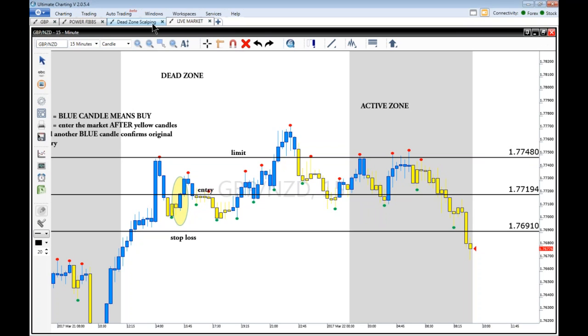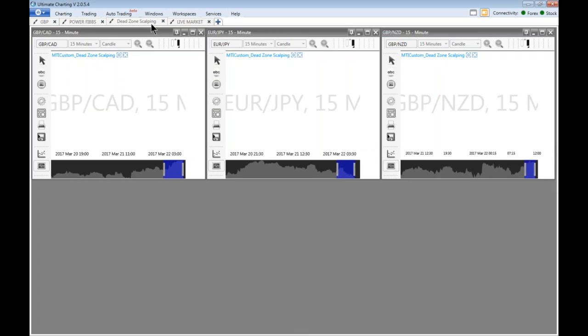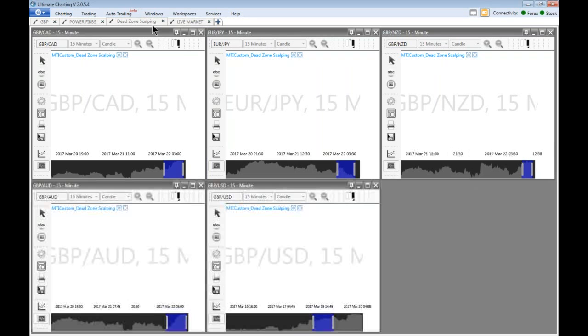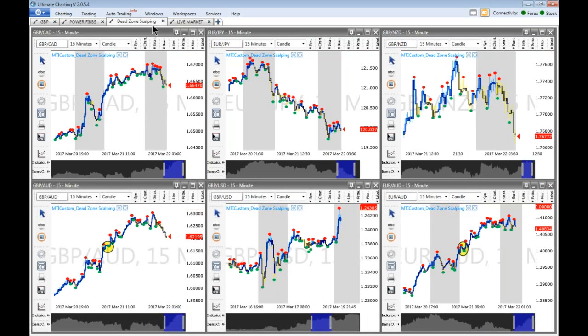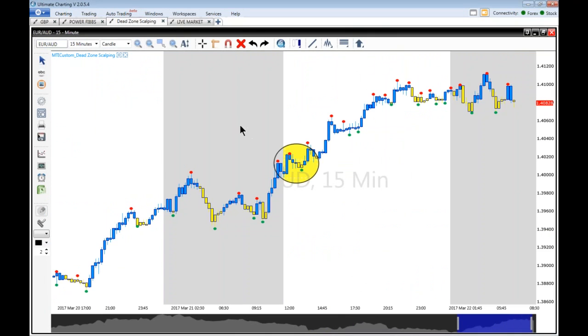And the cool thing about this is that when you join the class, he has workspaces already provided with multiple currency pairs that he's looking at and trading, highlighted for you on 15-minute time frames. So this is a great opportunity to begin diversifying your portfolio, but also making simple techniques a reality for you to take action with that are easy to understand, easy to execute, easy to obey, right? For example, here as well, the active zone is in gray, so we don't focus on the active zones. It's grayed out. It's the dead zone in white.